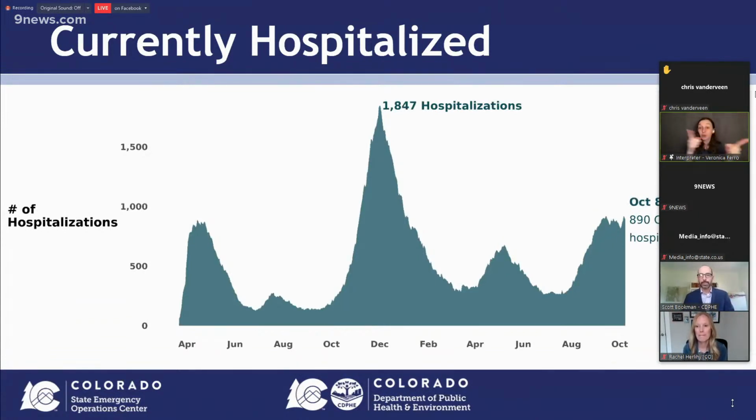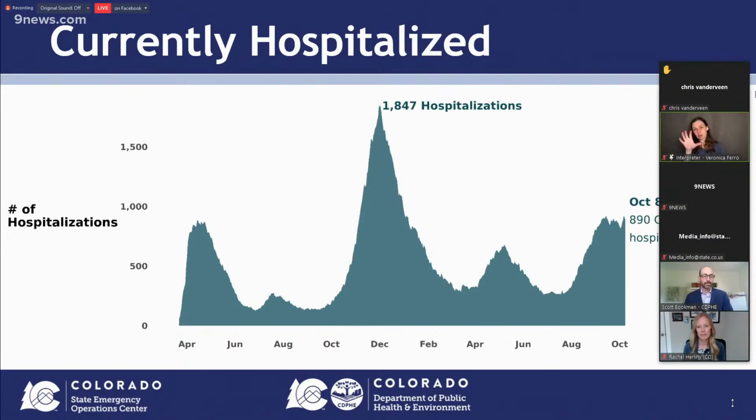Similar to what Rachel has been talking about earlier here, we are starting to see our hospitalizations trend back up in the wrong direction. Over the previous few weeks, we had been seeing a relatively steady movement down, even if day to day there was some variability. But we are now seeing an upward trend. It does still show some variability each day, but we are starting to hover around the 900 patients hospitalized at any given day mark. And 2 weeks ago, we were probably down in the 875 range.